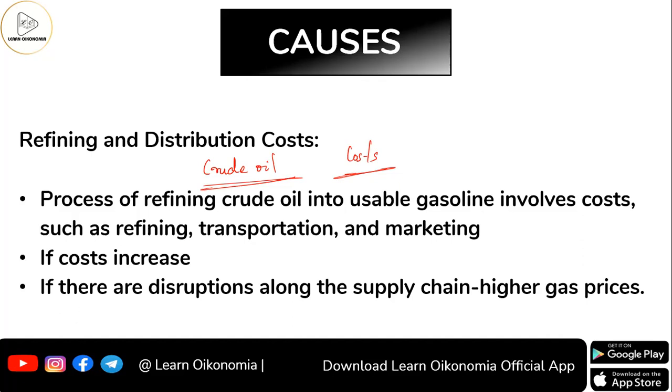So in each and every level here, what would happen if the cost is rising? What would happen if refining cost is high? What would happen if marketing cost is high? Whatever, if some disturbance is there with respect to marketing. So all these disruptions would definitely influence the cost. If there is some disruption, or you call it some difficulties, cost would be increasing, and that will definitely increase the gas price too.